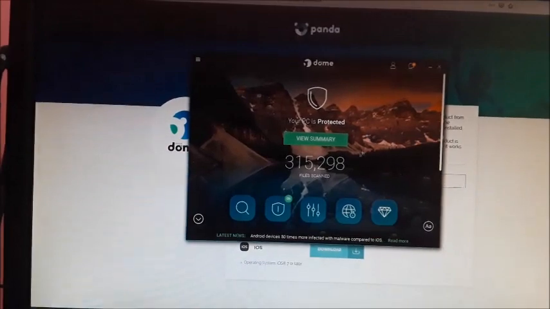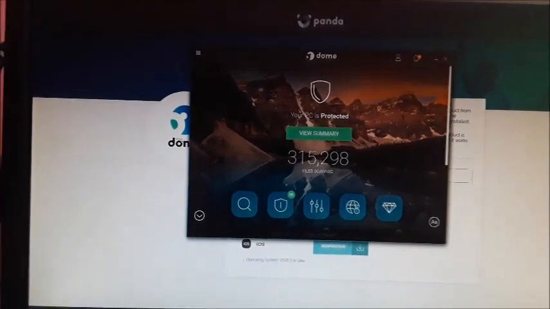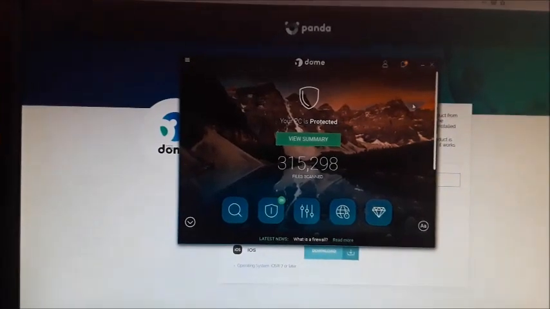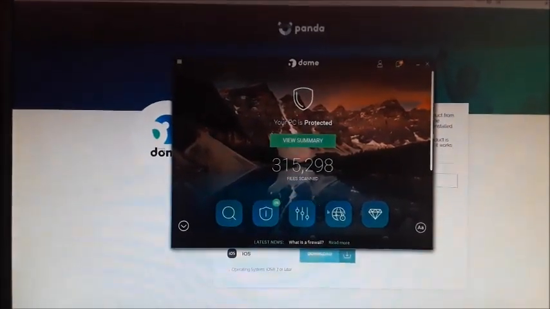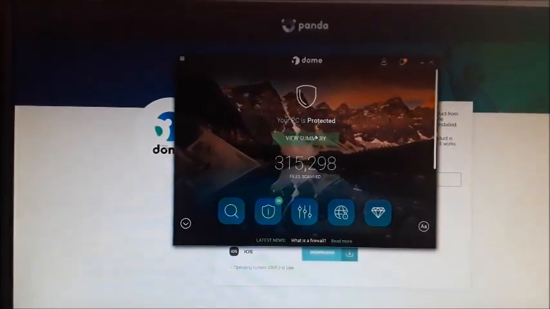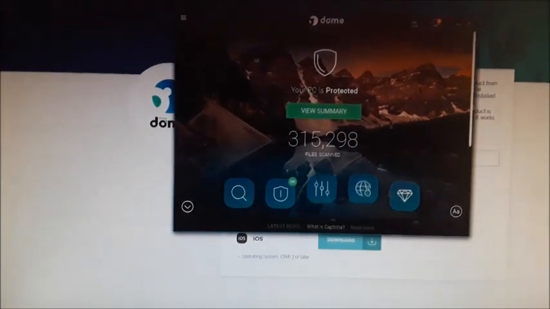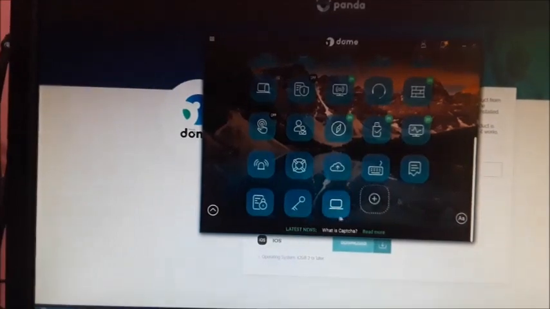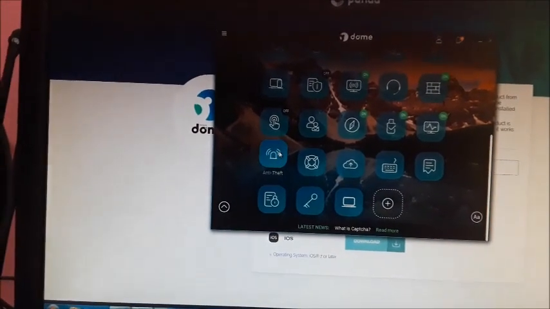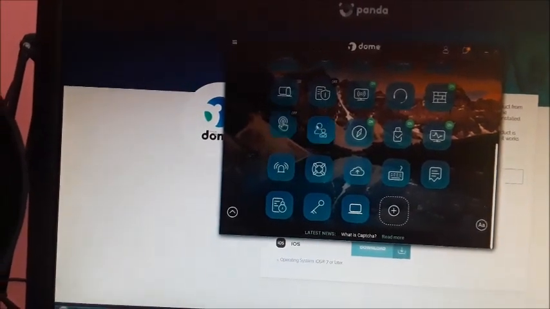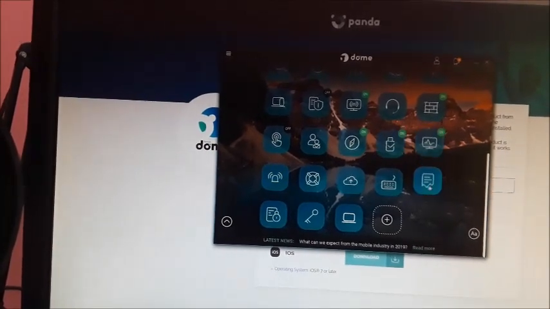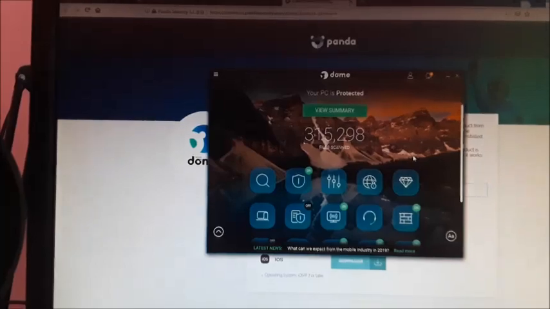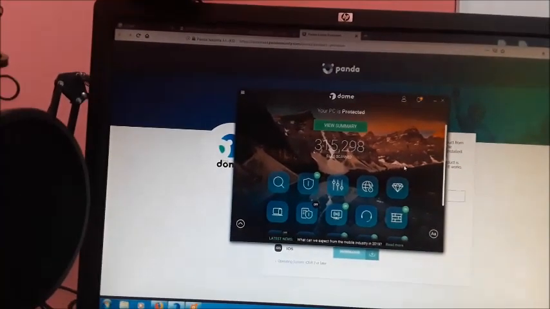Thanks to pandasecurity.com, thanks to the staff there for giving me this opportunity to test this one out. It was a nice test run for me. Continue the good work. Continue to make us this sort of software that will help us to be protected as we surf the net, as we use our flash drive, as we do internet banking, and so on. So again, I'm out.